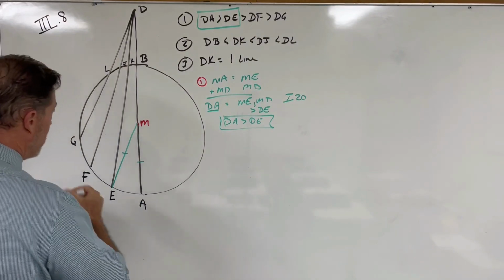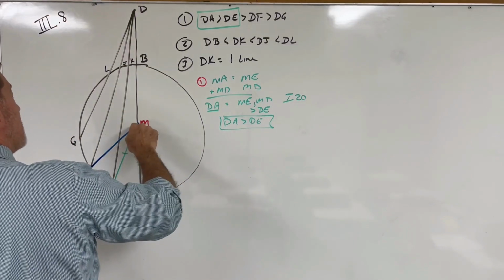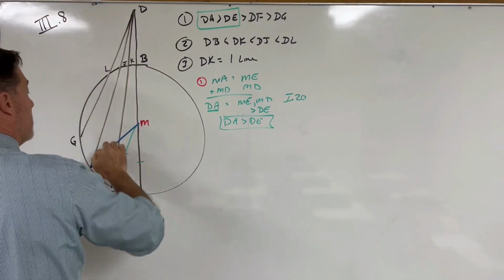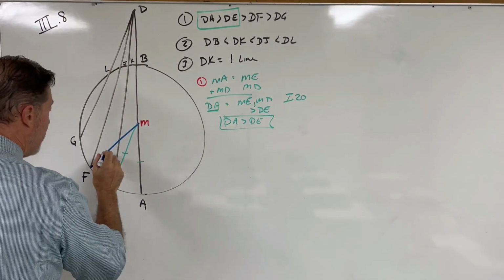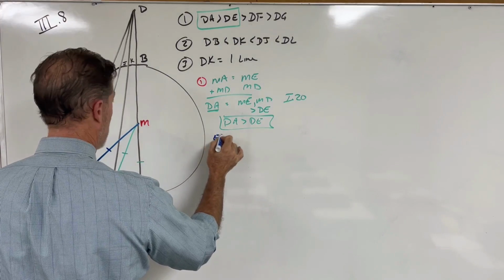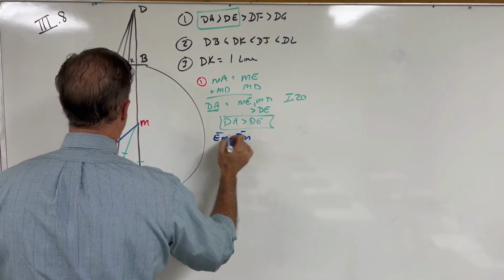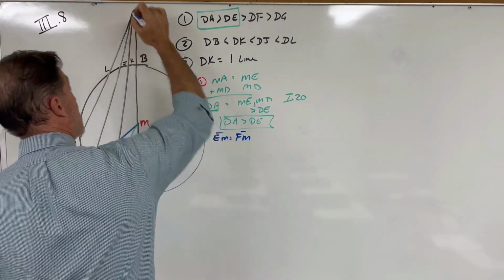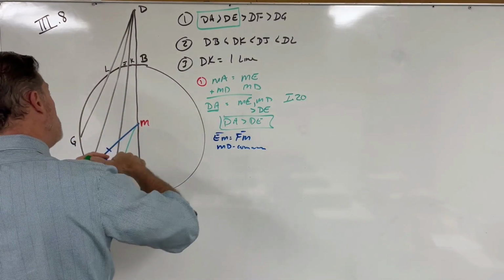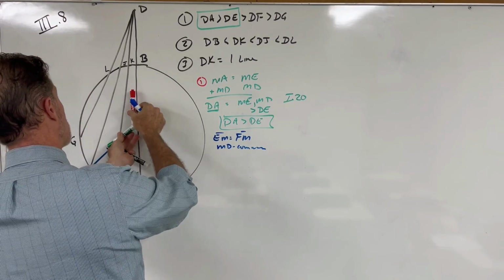Now the second thing we'll prove is, connect FM here, and now let's look at the two triangles. Triangle DEM, I'll call this the green triangle, and triangle DFM, call this the blue triangle. And what we see is that both triangles have a radius in common. So we know that EM equals FM. And we know they both have this MD in common, so MD is common. So we have two triangles that have two legs equal to two legs. So this triangle has these two legs that are equal, and this triangle has these two legs that are equal.